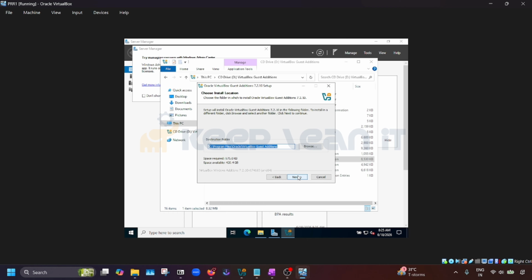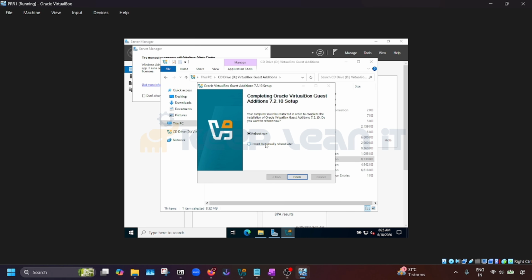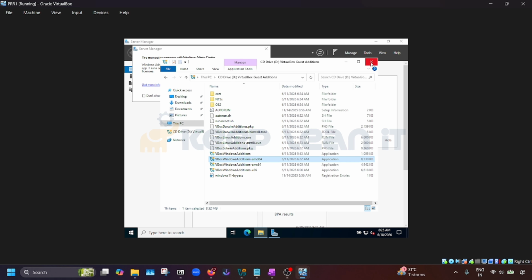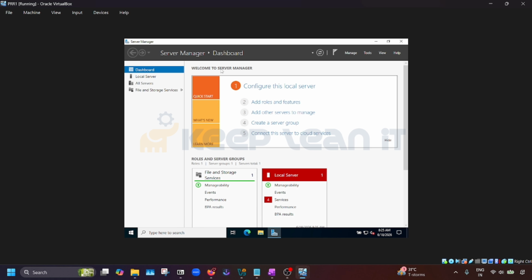Click next. No need to change anything, just go with the default settings and install the drivers. I will do a reboot later. Maybe this application server needs to reboot multiple times. Let's see, I will do the reboot later.